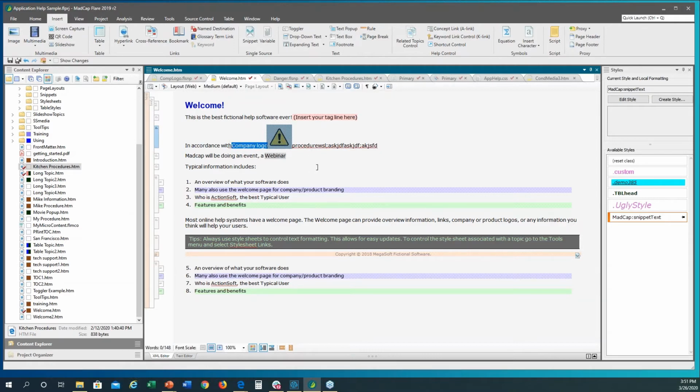Well, that's now a little construct of name and logo. I could put that in 1,000 topics, but now if I ever need to delete a partner or add a new partner, I don't have to hand edit all 1,000 topics. I just edit that one snippet and it takes me 2 seconds.